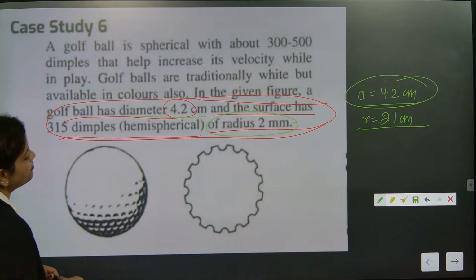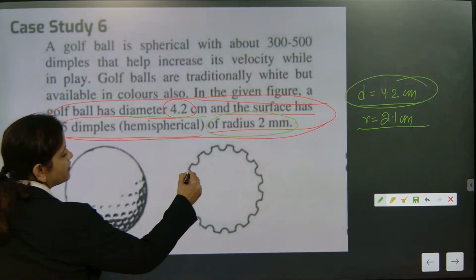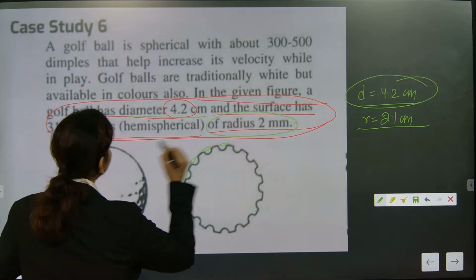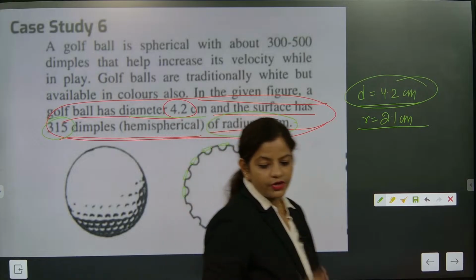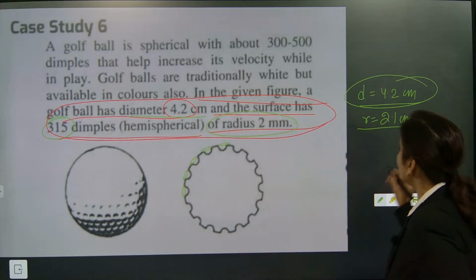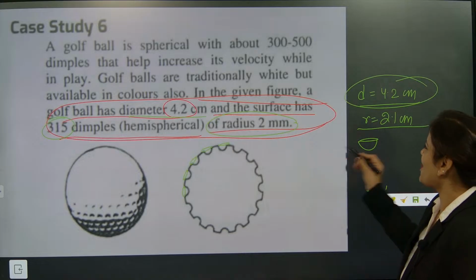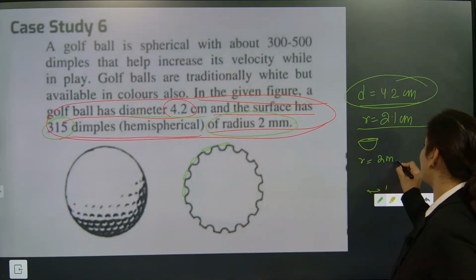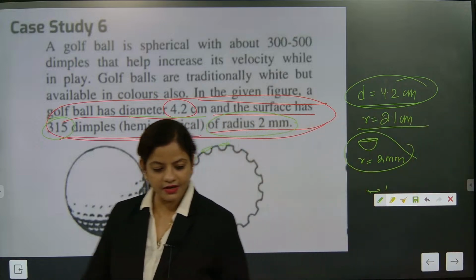So every dimple is exactly in the shape of a hemisphere. Okay. So now 315 on the surface. Can you see the dimples are there? Total dimples generated is 315. Understood? So now we are going to check this part, that when you are exactly generating one dimple, the dimple, I am laughing because of that idiot part. So radius is equal to 2 mm is given. Understood now? Now because this part is much to understand.